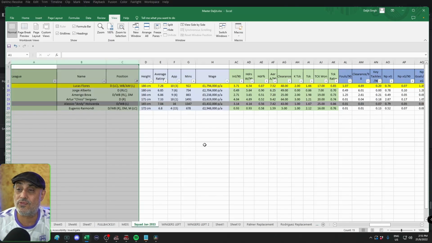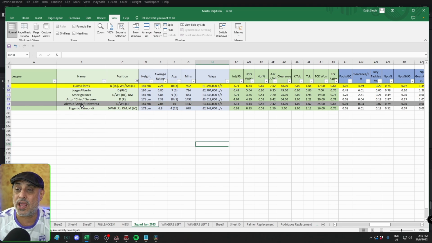So to understand the two players a bit more, I took both players and put them into my spreadsheet. Now, I've got Luca Flores here, and I've got Andy here. Now, please ignore the rest because it's part of the filter. You know, these players will show up. So I got Luca Flores, and I want to compare him to Andy Holweda. As you can see, in terms of interceptions per 90, Luca Flores is much better. So he's reading the game a lot more. Wow. And the guy at the bottom, his mentals are actually better, which is kind of amazing.